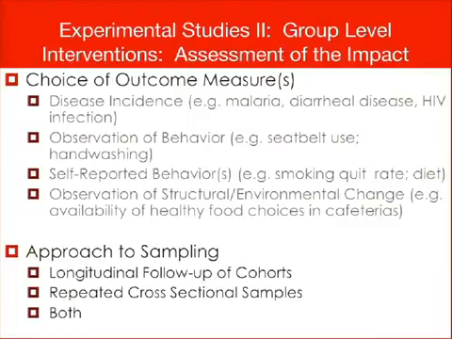Now, when we try to figure out how we're going to assess what's going on, there are basically two approaches. One is longitudinal follow-up of individuals within these communities, what we're going to talk about next Monday, in terms of cohorts of people within these communities, and looking at the rates of disease in individuals in these cohorts. Sometimes we can do repeated cross-sectional studies in these communities, and sometimes we actually do both. Okay?